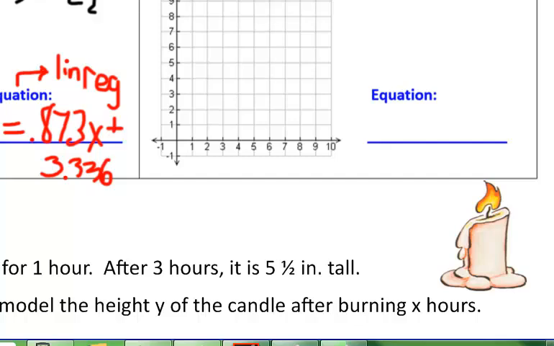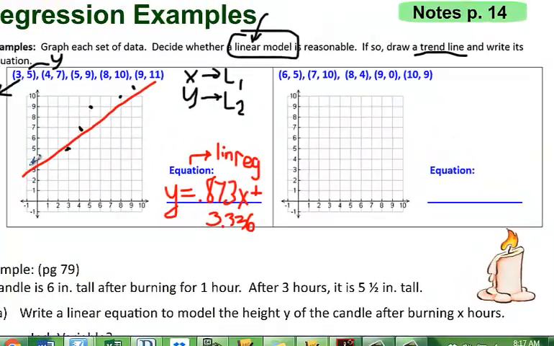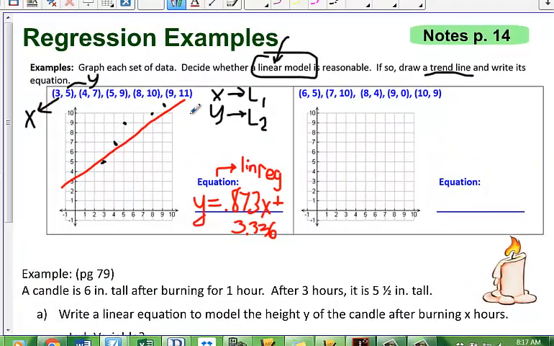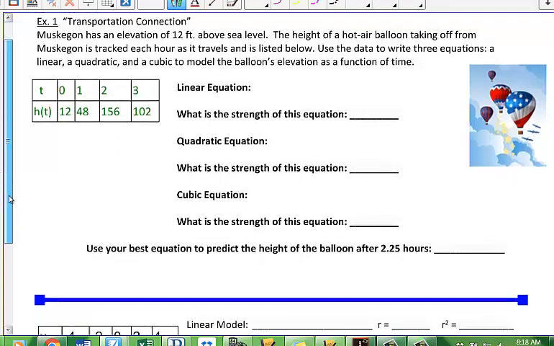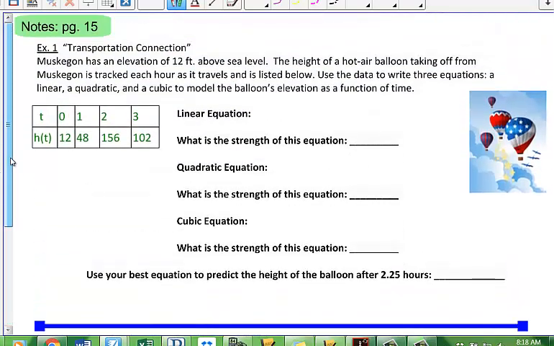So there we have it, the idea of how we can graph our data, draw a trend line that seems to match, input our data to find an exact model that would match our data. This is the very best fit it could possibly have. I'll leave it to you to graph this. Remember to decide whether a linear model is reasonable first before you go to writing your equation. If you'd like to watch the next video, it's about candles and how we can use 2 sets of data points to start this. And we'll also look at some of our later examples in some future videos. Keep on watching.